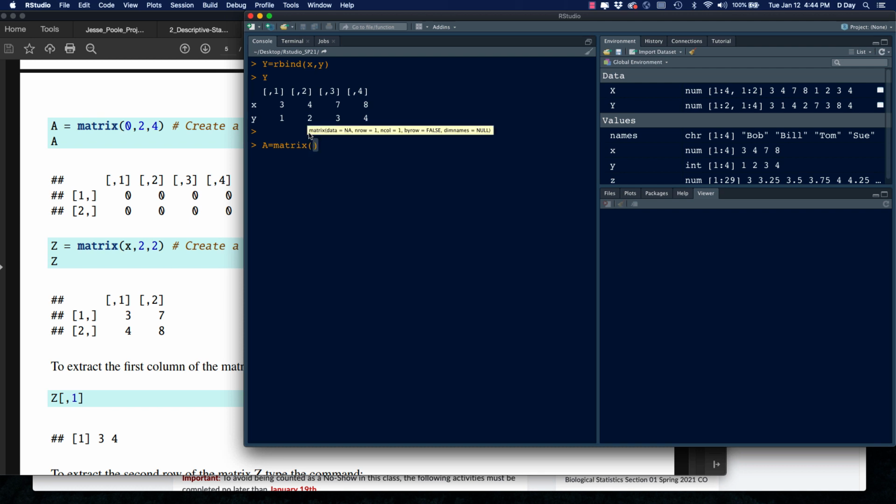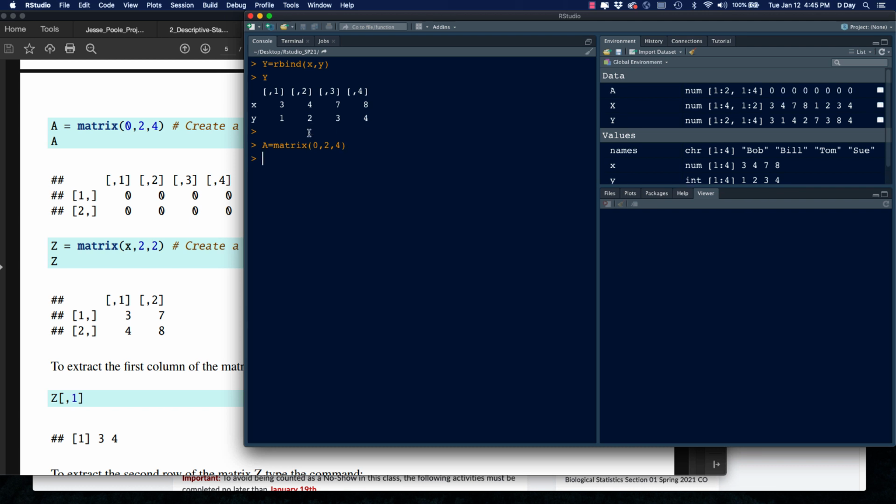And we're going to make it filled with nothing but zeros. That's the first entry. Usually, if you have a data set, you can put that in as your first entry. Comma 2 is the rows, and 4 are the columns. Yep. And if you hit enter, and type in A and then hit enter, it will show you that you have a matrix made of a bunch of zeros. Not very exciting, but something you can do.